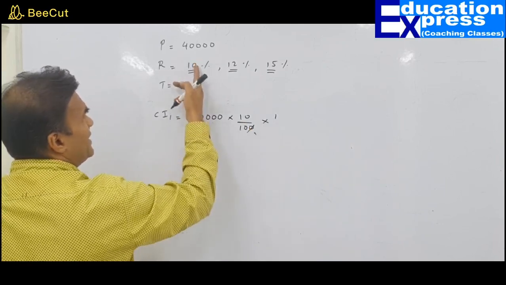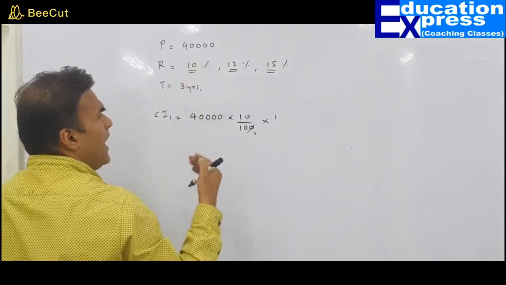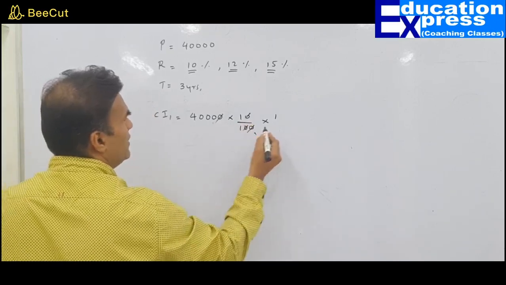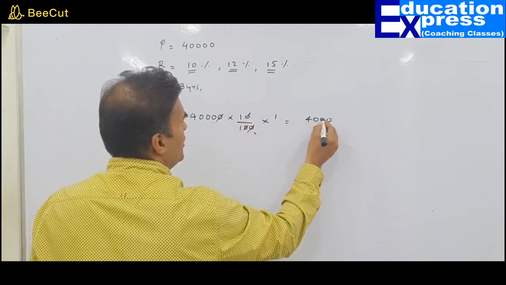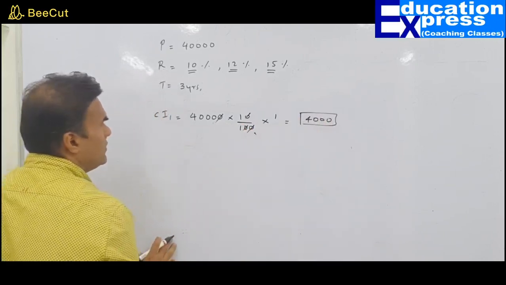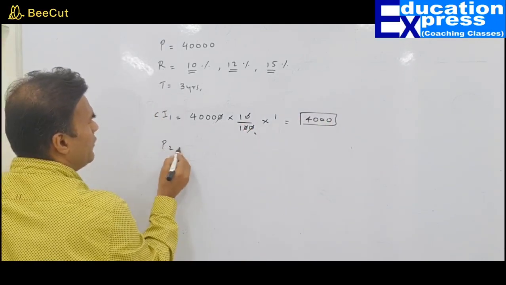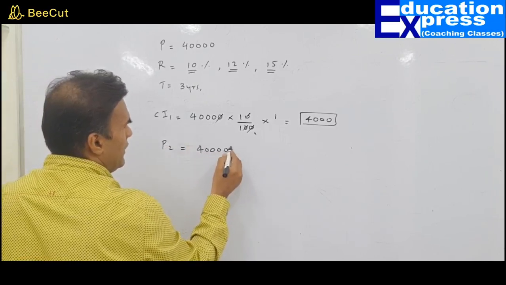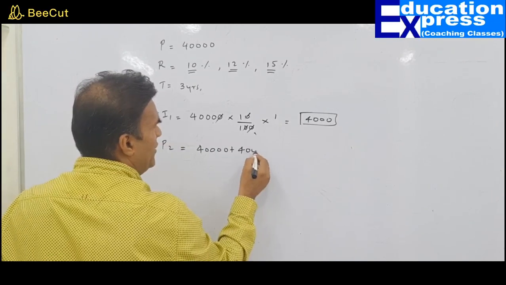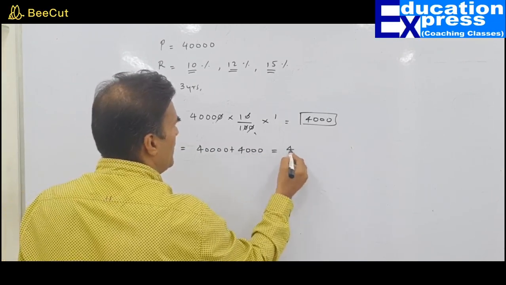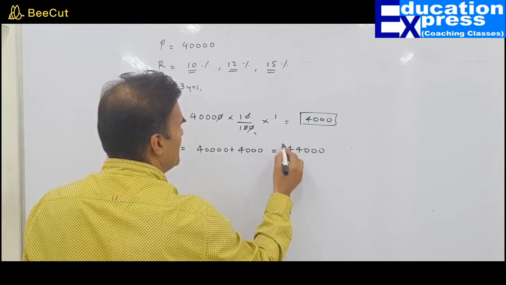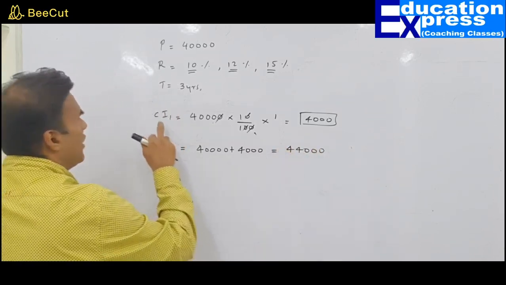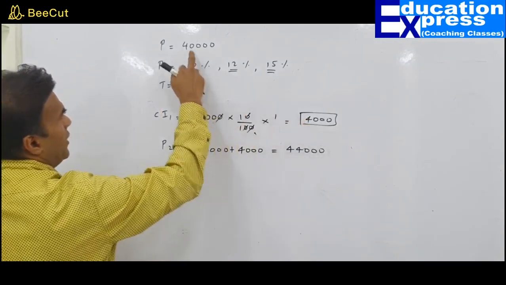Though my investment is for 3 years, one by one, I am going to take it. So 0 cancel 0, 0 cancel 0. My interest for the first year will be rupees 4,000. Let us find out principal for second year. So of course, I started with 40,000. Then I earned 4,000 rupees as my interest. So my principal is going to be 44,000 rupees. I hope this is understood how I got 44,000. Whatever interest is earned, that you have to add to your principal.